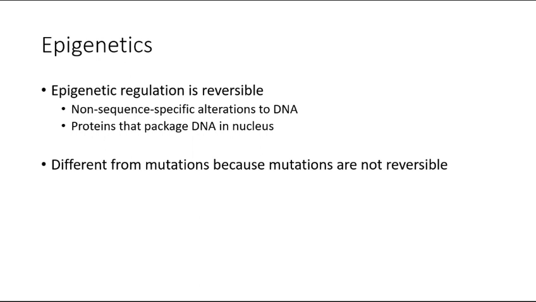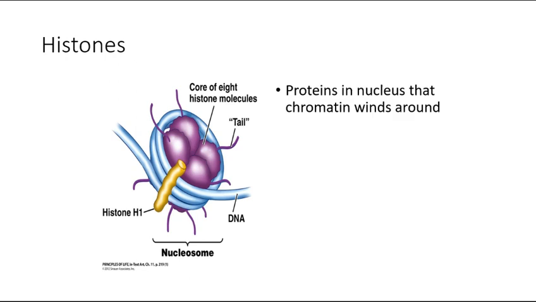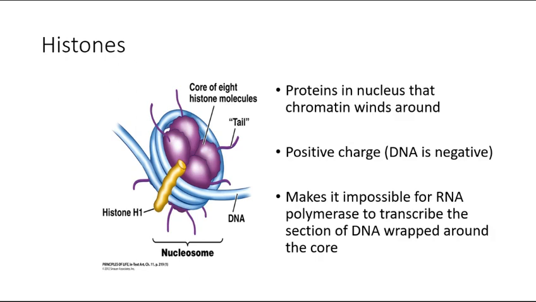Mutations are not reversible. Epigenetics is, and we'll talk about how epigenetics happens in these next few slides. One way it takes place is through the use of histones. Now, we talked a long time ago about DNA being long, stringy stuff called chromatin. Well, that chromatin is super duper long. You get about 3 meters of DNA inside of each cell, that's almost 10 feet of DNA inside each individual cell. Well, how do we fit all that stuff inside a cell?